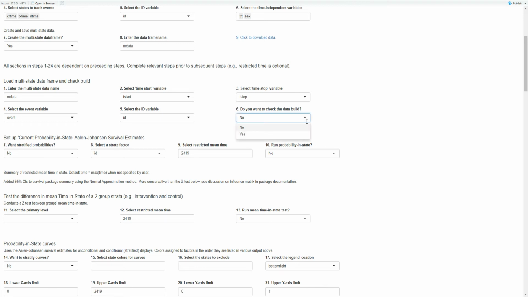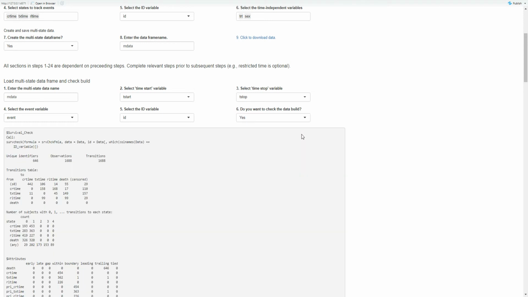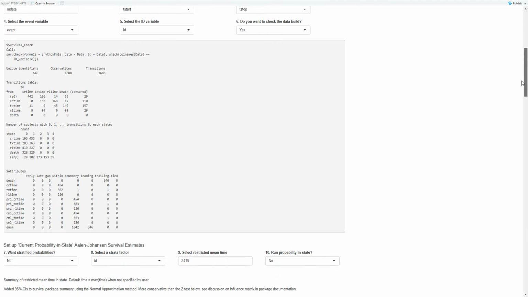So we should have our multi-state data loaded, but now we're going to check the data build. And we see our different transitions going from one state to the next. In the top row, we have the transitions from S0, that is the entry state, and by entry it's the time that we started for the study.